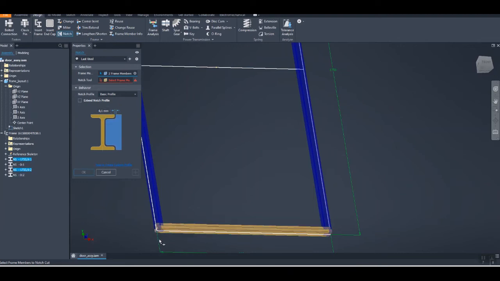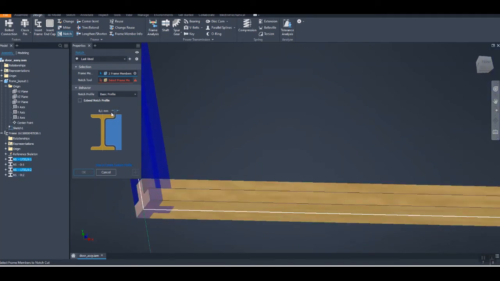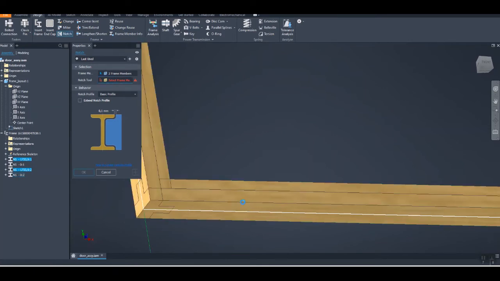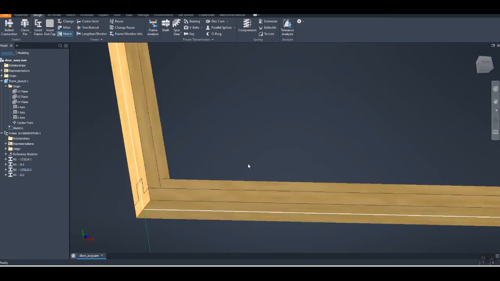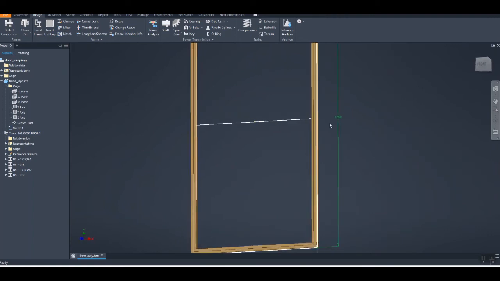I don't think that I'm able to cut it that accurately, but I make the drawing accurate in theory. So I keep it like that, and then selecting the frame member that will be the profile for the notch, press OK. Now you got it notched. Now you got the notches you need.